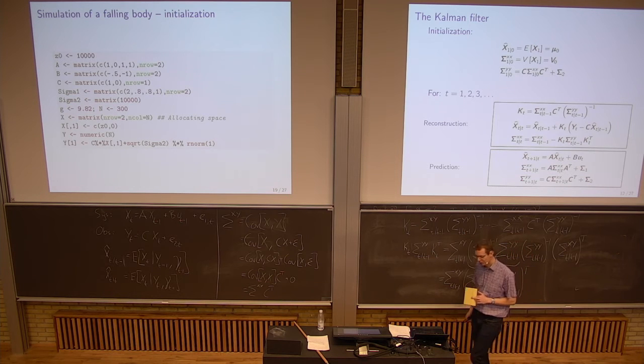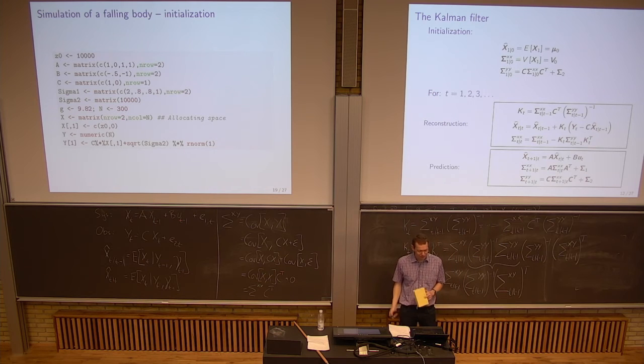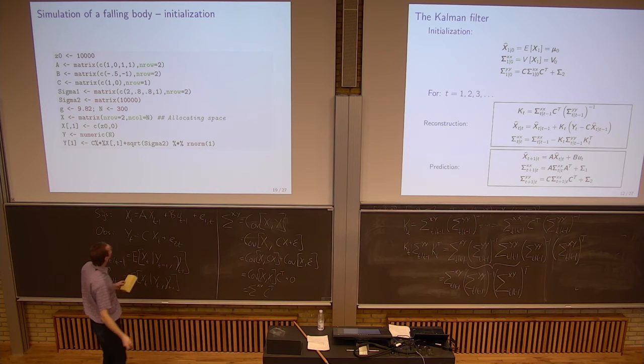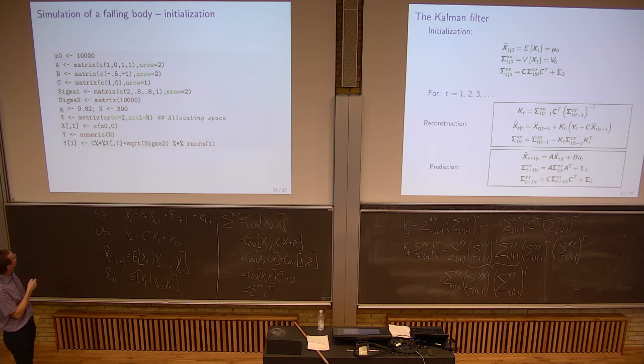I made a small simulation code with this. Basically, you can look at it in details later. I just initialize all the different matrices that we need, the initial position, and the outcomes where we're going to read things. There's one thing here that is important. As I said out there, I'm allocating space. So I make room for a matrix that can hold all the x's that I want to store. Likewise, I make room for n values in y.